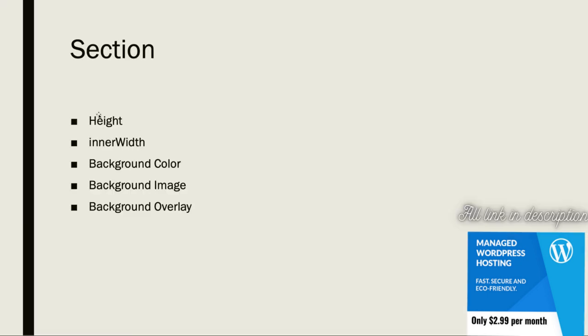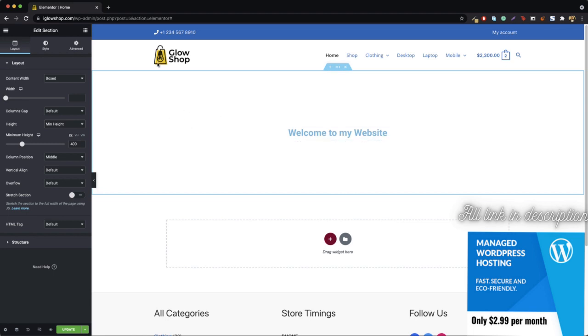All right, so now let's take a look at the inner width of this particular section. The inner width is basically how much width is going to be given to the content that is going to be coming up in here. Now let me show you why we use the inner width. This is basically the width, all right? Let's suppose that I increase it and decrease it and increase it. Now look at this. This column sizing decreases. And when I increase it, you can see that this column size is increased.